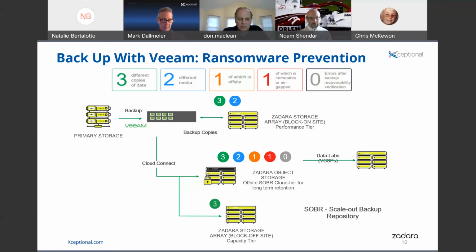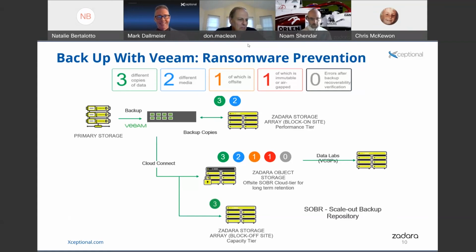So you probably also want to be thinking about a cost-effective, what's called a capacity tier. If you look at both the middle of the slide and the bottom of the slide, both of those are capacity tiers. Those are object stores. They're very straightforward devices. They're very reliable, but also very, very cost effective. And one of them is on-site, and one of them is off-site. And actually, both could be off-site.